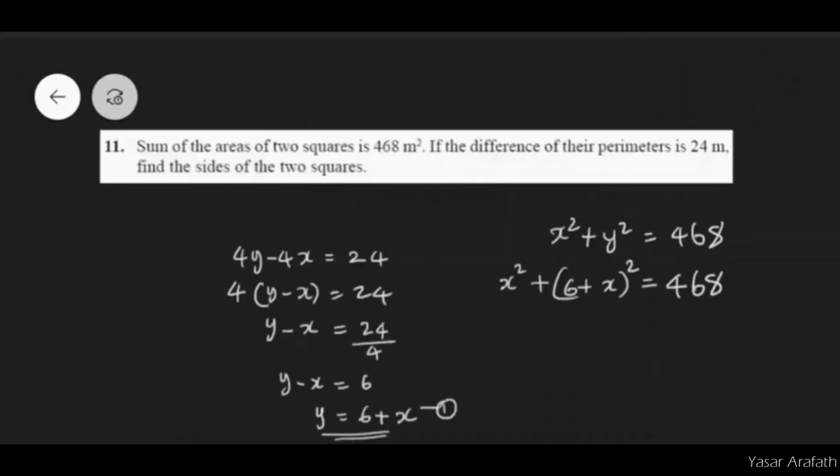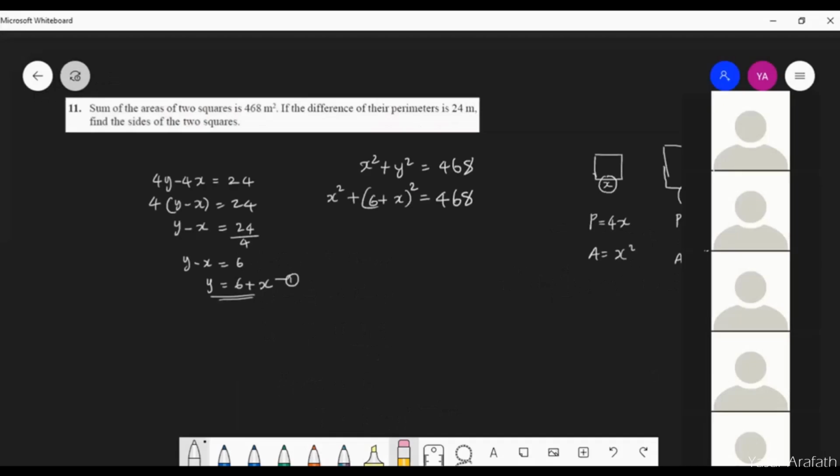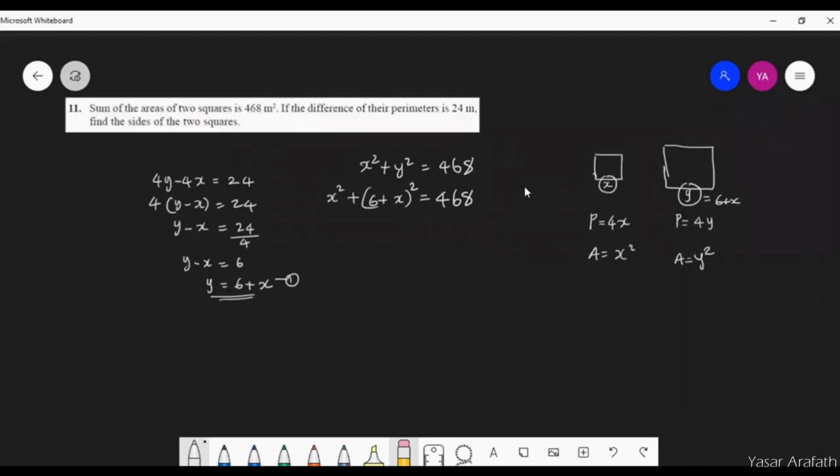Yes, 2x square plus 12x minus 432. Okay, correct. Then identify A, B, C and find the solution, or you can apply the factorization method. So you divided the entire equation by 2, right? After expanding and making it to the standard form, if all the terms are multiples of 2 or any number, you can divide the entire equation by that number.